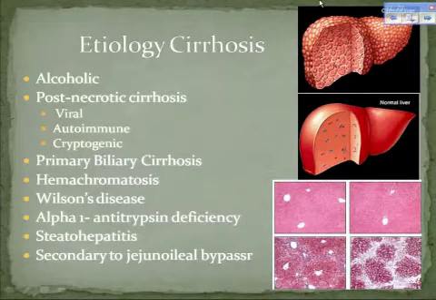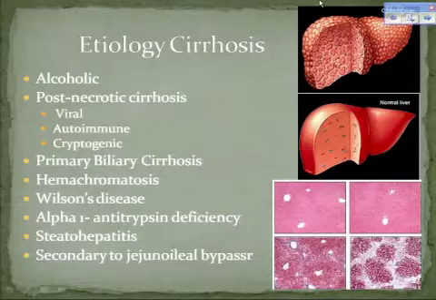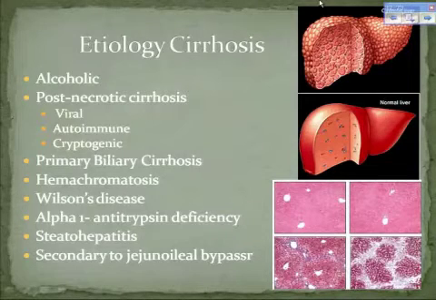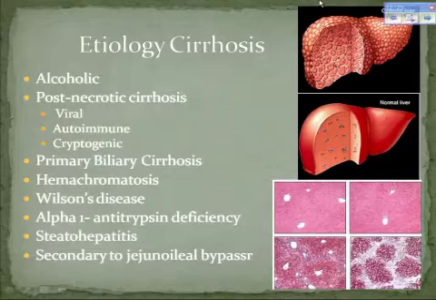As you can see, this is a normal-looking liver, and this is what the actual liver looks like with cirrhosis. It's all scarred, and it basically doesn't allow blood flow to go through it properly. Portal circulation becomes a big issue. You can see here this is normal, and this eventually is what a patient looks like with cirrhosis. You can also get cirrhosis from other things, such as post-necrotic cirrhosis from viral infections, autoimmune, or cryptogenic, which means we don't know the cause of it.